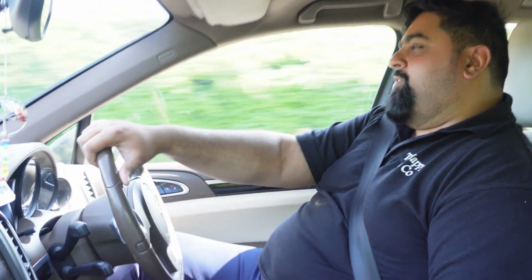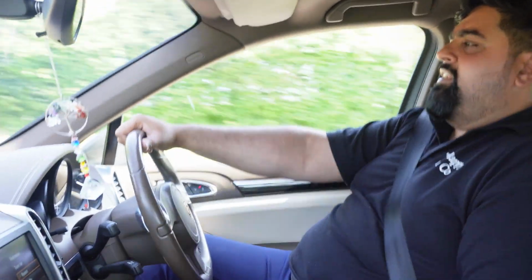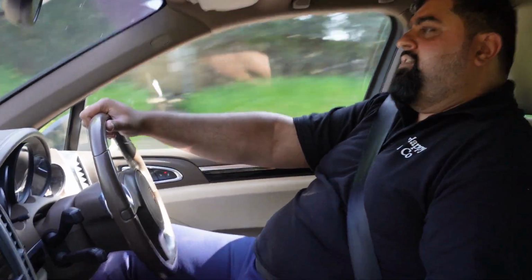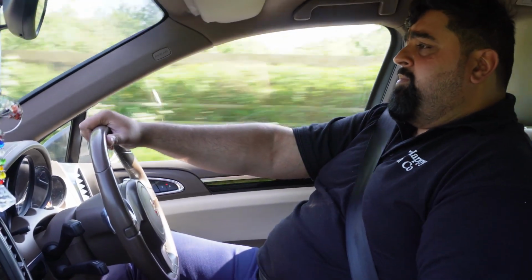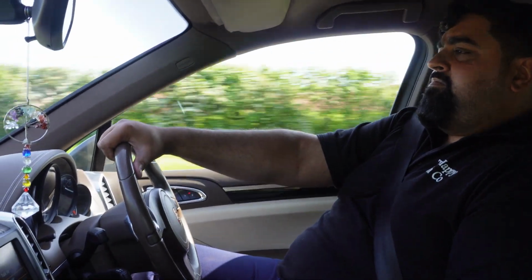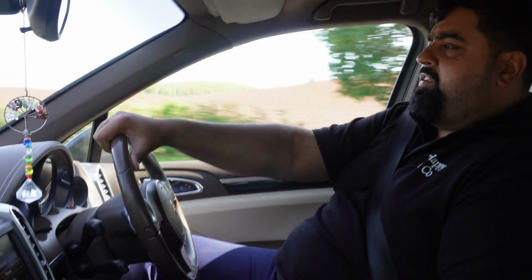But generally, absolutely lovely drive and very comfortable. You could cruise around in this, and for a 17, 18 grand car, you'd have the reputation of driving a nice top-end vehicle, a luxury SUV, as they would call it these days. And it is really a top-end car, and if anybody's looking at buying a Cayenne, I definitely think you should go and take it for a drive, because you won't be disappointed.